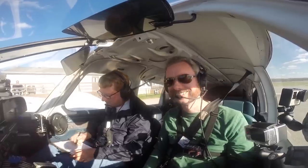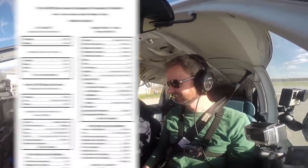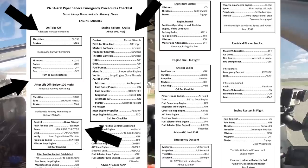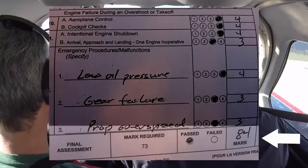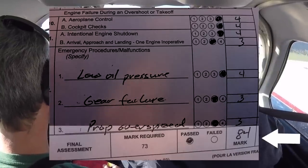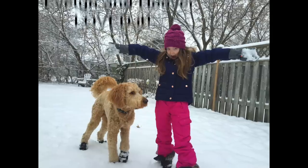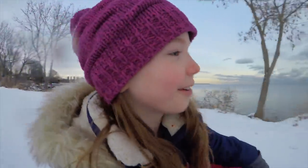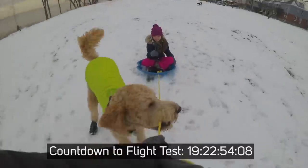We're not done yet — we'll see. The only thing I could suggest is to memorize that drill and also memorize the emergency procedures checklist, because anything in the box you're required to know from memory. Debriefing this footage was a huge help, and spoiler alert — I passed the test. The winter weather after this flight meant I had to wait almost a month before actually doing it. I rescheduled the test three times. There's nothing worse than canceling and rebooking a flight test several times due to weather. I was in a perpetual state of nervous energy for that whole time. Does that pre-check ride feeling ever go away?